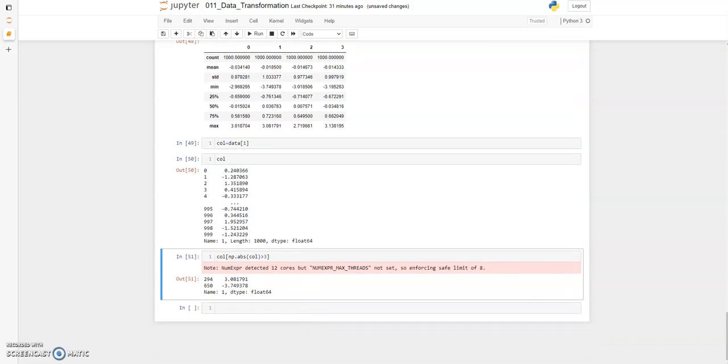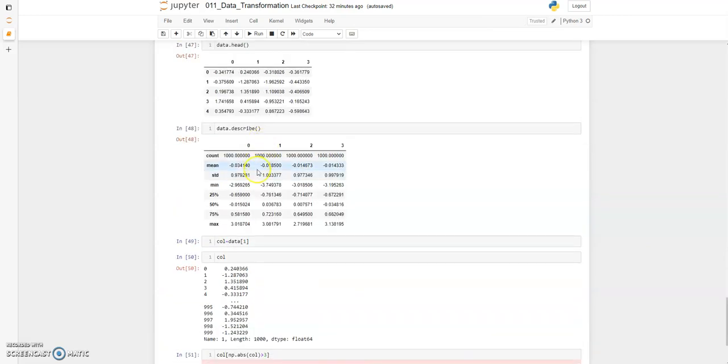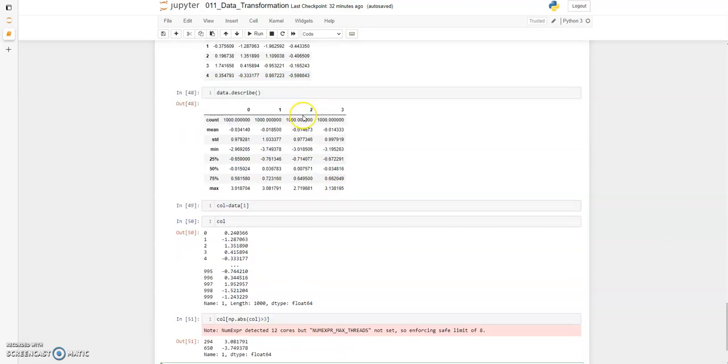So this is another method I'd like to talk about. We also have another method called data of np.abs. See, abs means whatever number we have inside our data frame, it will convert into positive and show us. But in reality it will show us the actual value like this. Here it is negative, even though it shows in the counts. Now I would like to see our data frame, which is this.